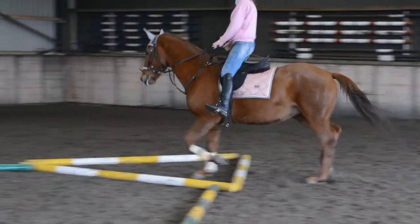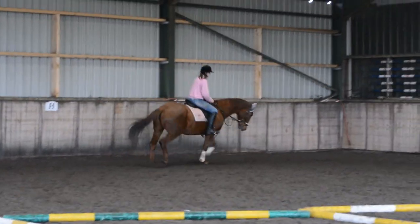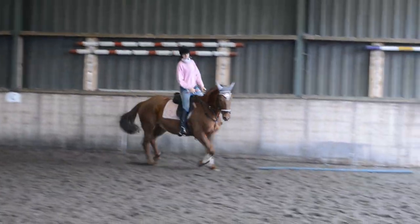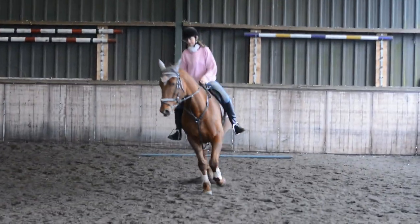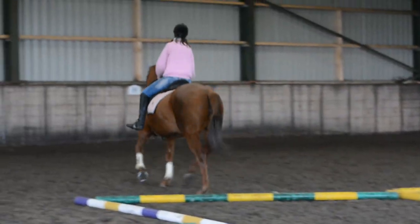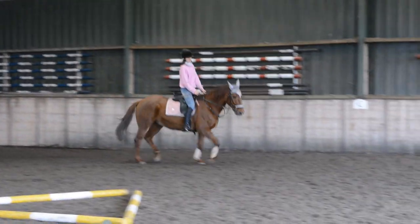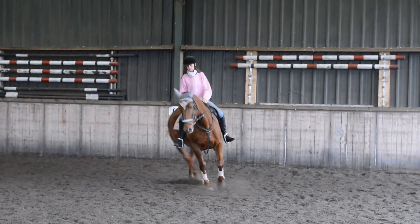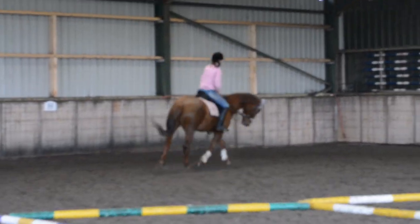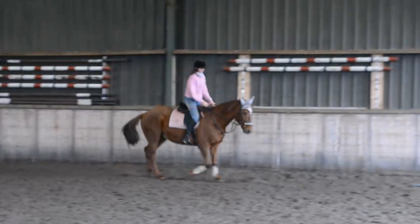Slow the rising down a little bit to help her out. Well done. Bringing her back onto the big circle — she held that really well. You've just got to hold her a little bit with the outside leg so she doesn't fall out. Coming in again — slow things down a little bit to give her half a chance, because she has to really think about what she's doing with her legs here. Bit of outside leg to support her. Sending her out. This looks really good, Nick.